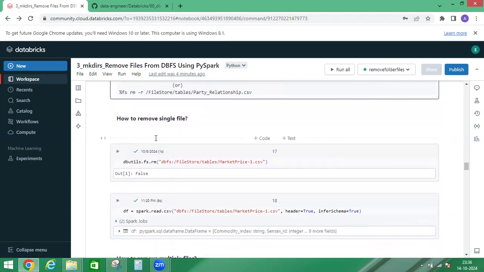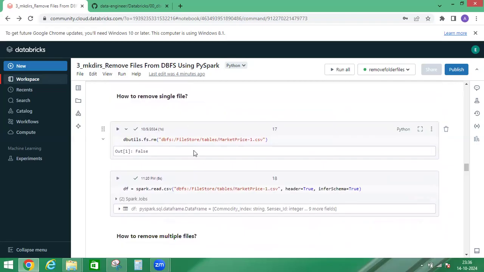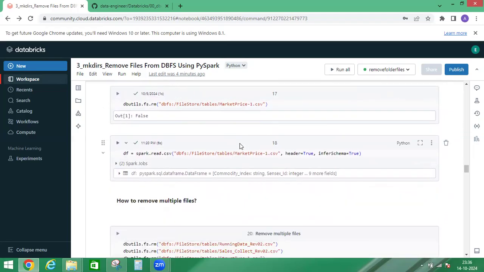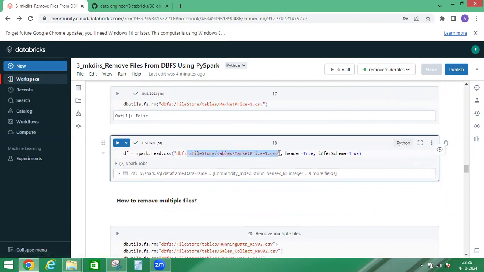So first we'll see how to remove a single file. Suppose I have files in FileStore tables. I have this market price CSV file. Before removing, I run this one, this particular CSV file, and I give header equal to true, inferSchema equal to true.